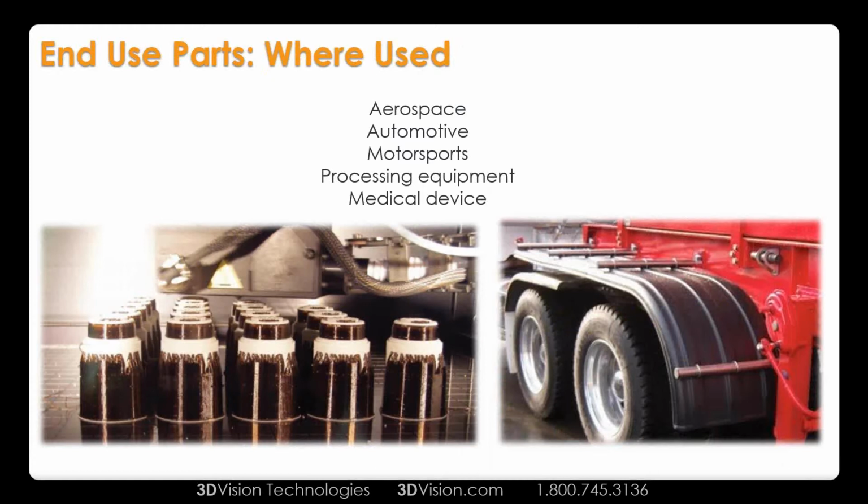On the right-hand side, we see a rim or a hub around a wheel. So this is on a semi. They needed one of these or two of these to replace these. These were printed on another 900, and they were sectioned together, and that truck is out driving along the road somewhere. An end-use part.